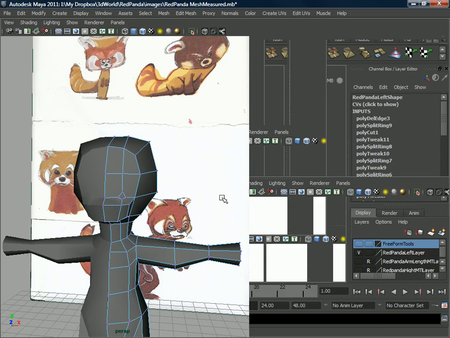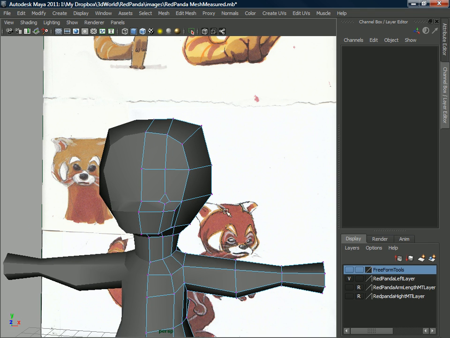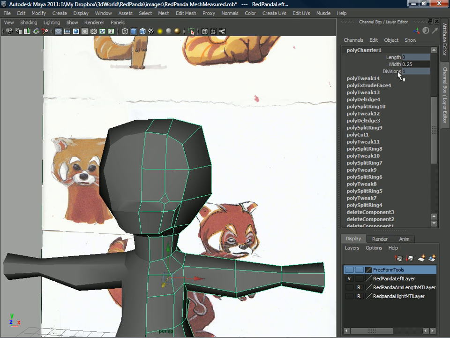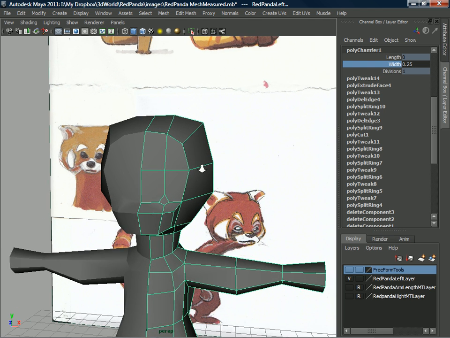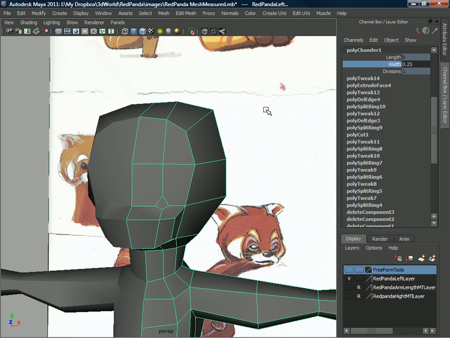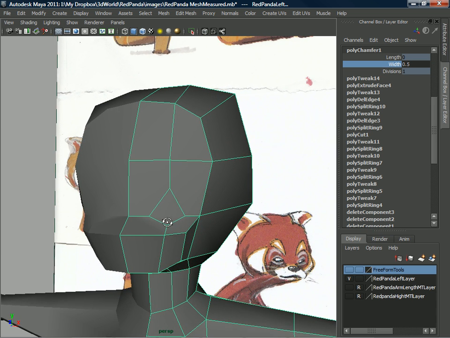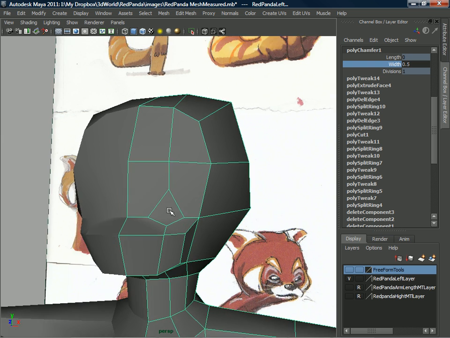We're going to go inside of our history and see if there are any attributes that we can play around with. So we'll select this, and then we should have chamfer, and then we're going to bring up our width a little bit. So middle mouse button drag, and 0.5 is as far as we can go. And to be honest, it's not that bad of a position.